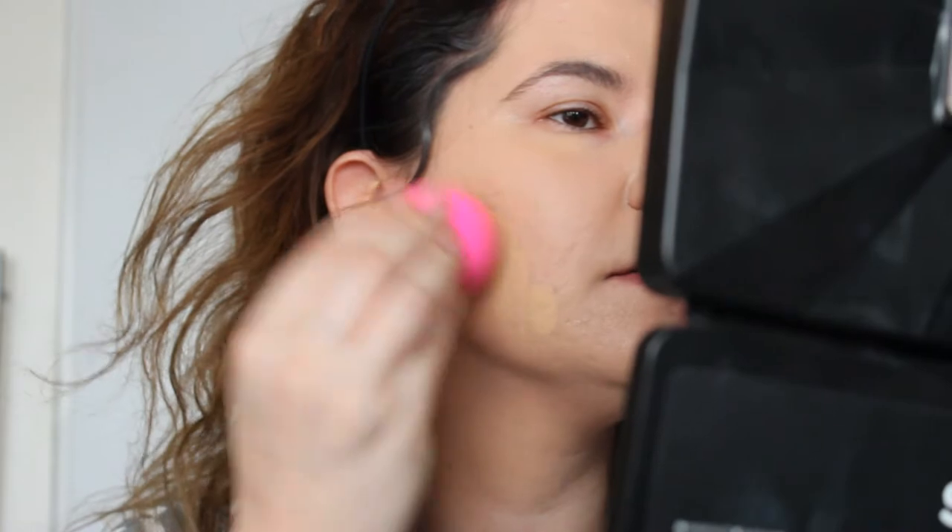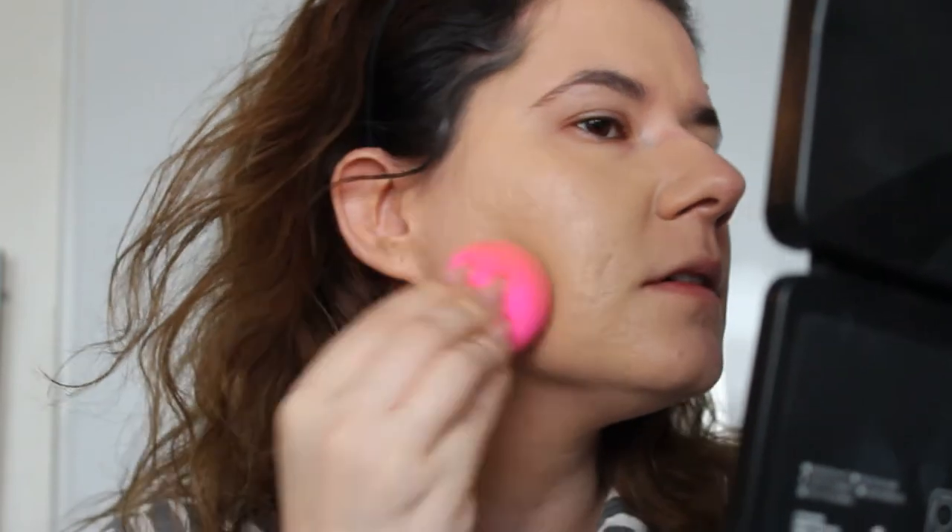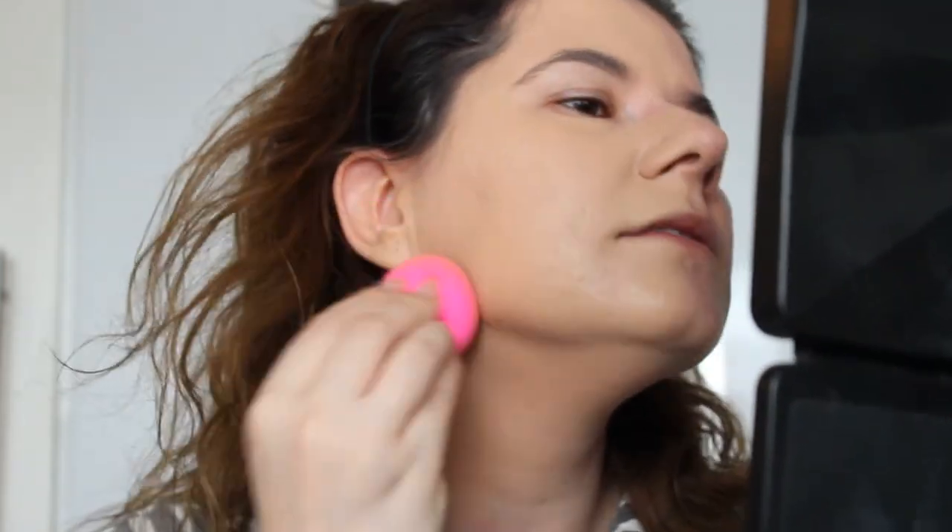I'm going to use more and try to build up with two more pumps on the same side. I need to compare this to my favorite foundation ever, Estée Lauder Double Wear — I have that in Fresco but it's too light for me right now. This texture kind of reminds me of that. It feels very light, very thin, but also gives a lot of coverage. Right now I'm very happy with the coverage with the second layer, and it doesn't feel or look heavy. I really like it.